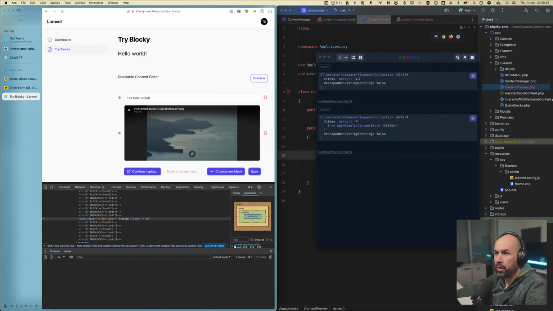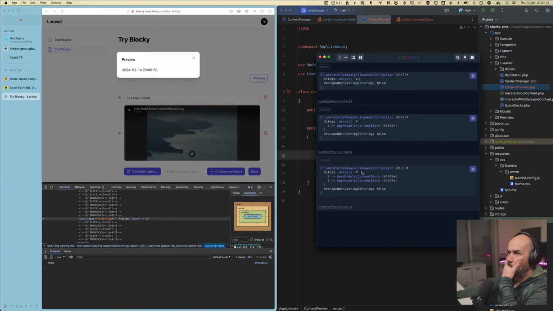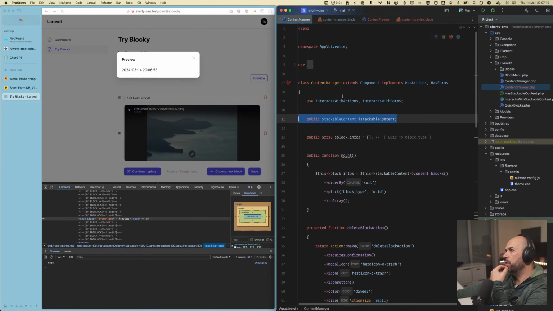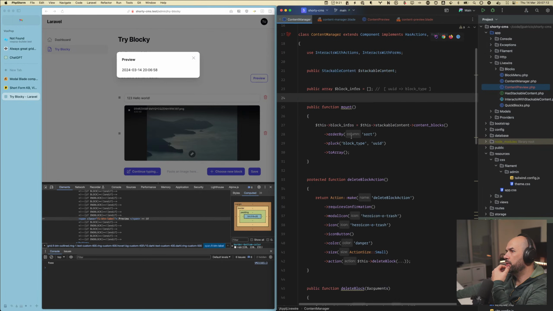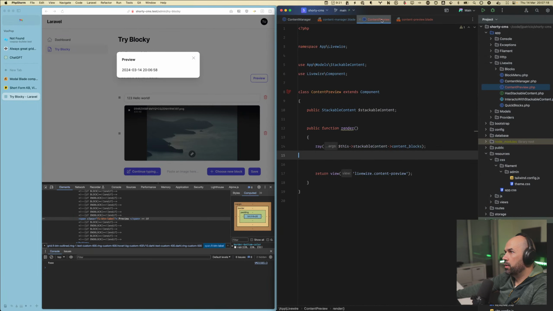So yeah, we need to, oh, now there is 2. Great. I didn't click before. So they update, and are they loading with the correct order? Yes, they are.